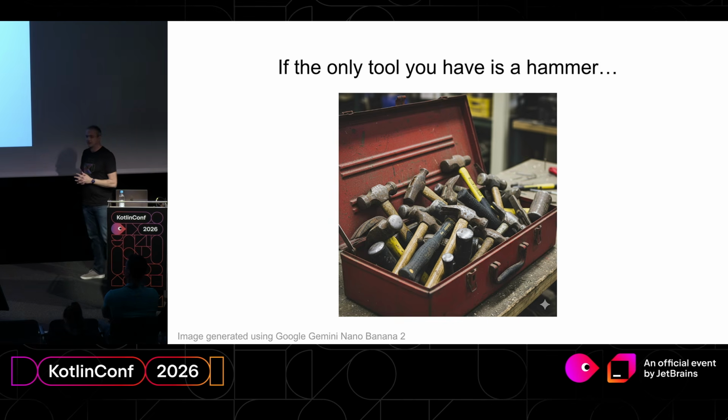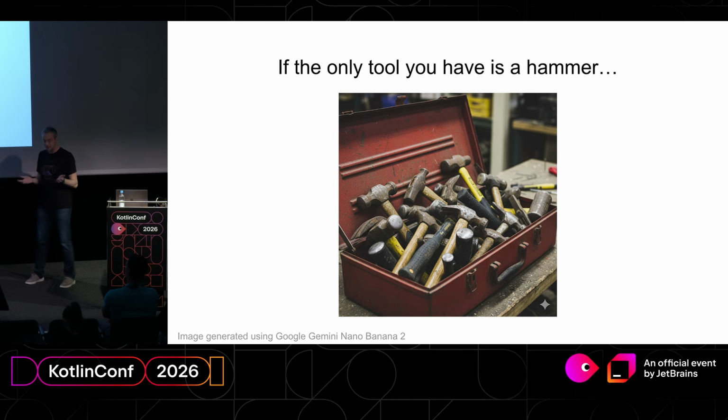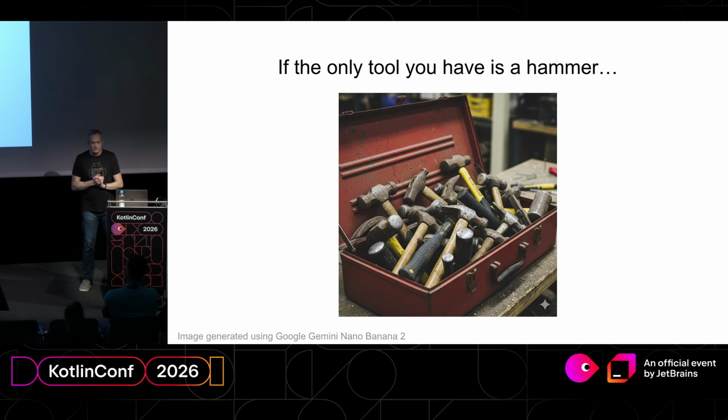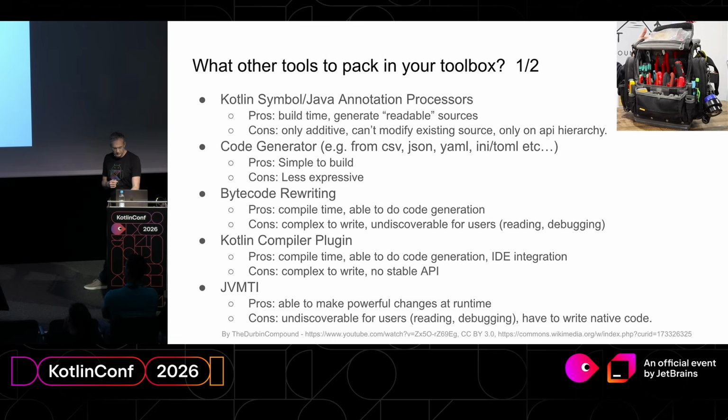So how did we get here? Well, it's one of those classic cases. If the only tool you have is a hammer, everything looks like a nail. So in the last section of this talk, I want to focus on showing you some other tools that you could put in your toolbox. All of these have some pros and some cons, so you should really think about when to use which tool.